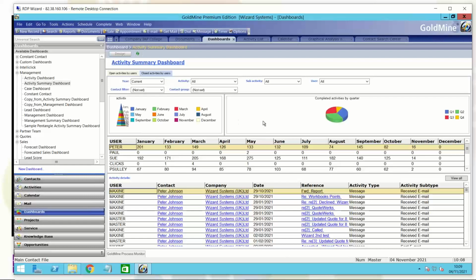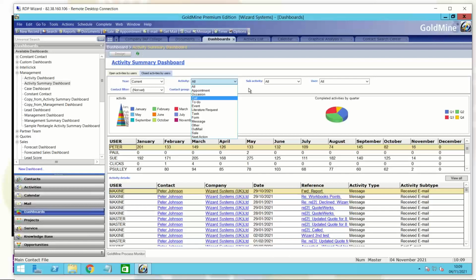As well as presenting you with a graph, they're going to present you with a table. There might be a summary table here, looking at users down the side, months across the top, giving a quick view of the totals of a particular type of activity. Again, we could focus on a particular activity type.